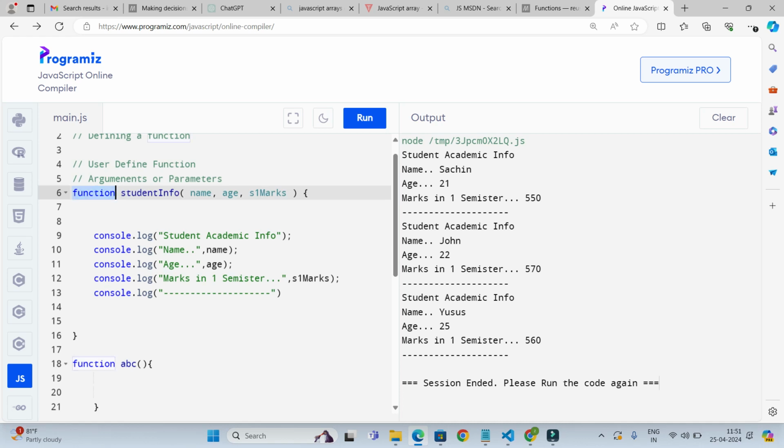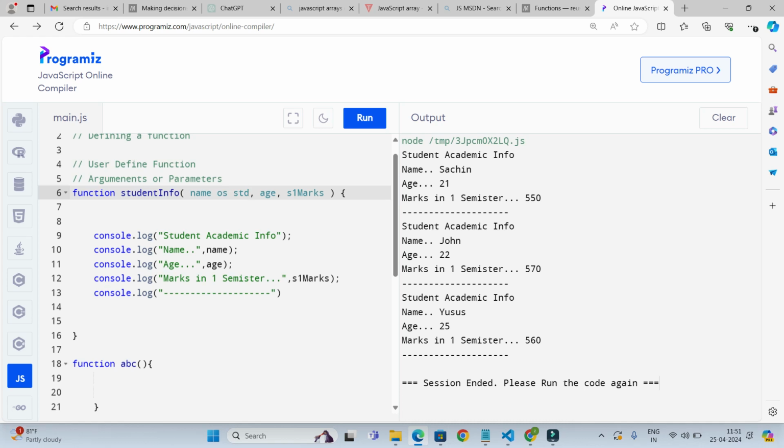After this function, you give space and function name, and immediately give the bracket. Give some space. You can give this space, and one argument or parameter should be a single word. You should not give like this: name of student. No, you should not give.